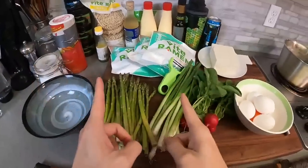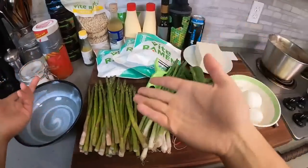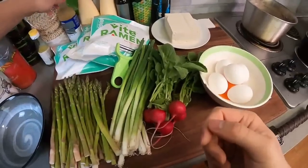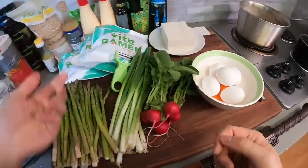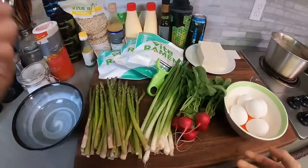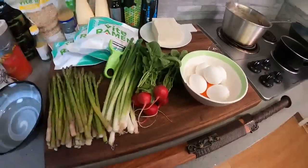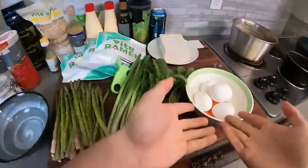So we're gonna start out by making our own mayo, and we're gonna make it super fancy because we're gonna be making a super fancy yuzu shoyu, just, you know, funsies. I flex my culinary things a little bit. But we're gonna be making it with champagne vinegar, white truffle oil, and eggs. I wish I could say something fancy about these eggs, but they're just eggs. My mom actually has chickens, and it's winter and it's cold, so they're not really laying eggs right now, otherwise I'd be using those eggs.